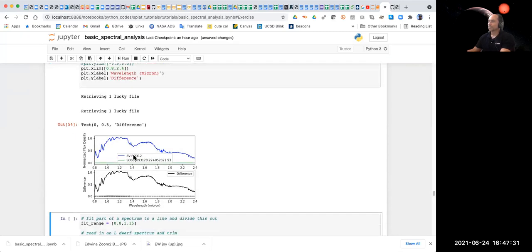In this case, this source is way brighter than this source, so we don't actually get a really good subtraction. That's why I do the normalization ahead of time: I'm looking for differences when they're close to normalized. I might also normalize them differently. I might normalize them to be the same absolute magnitude and see if they have differences in absolute fluxes as opposed to these normalized fluxes. So it really depends on what you're doing. Great. Any other questions?